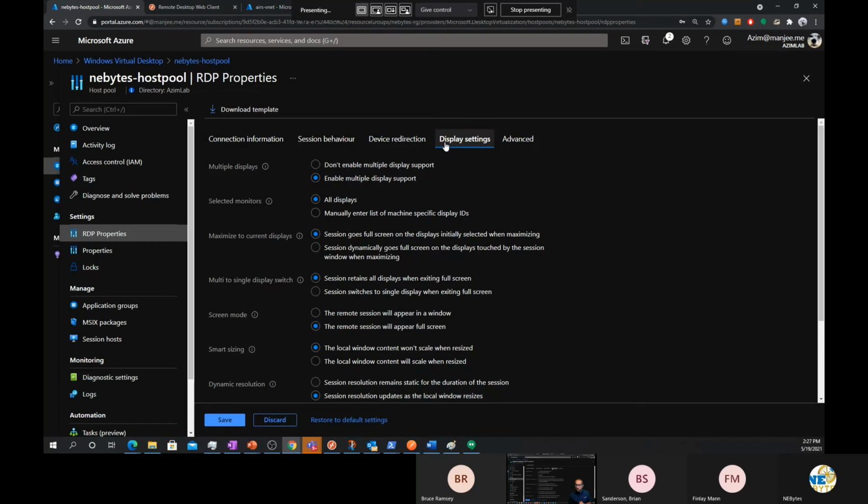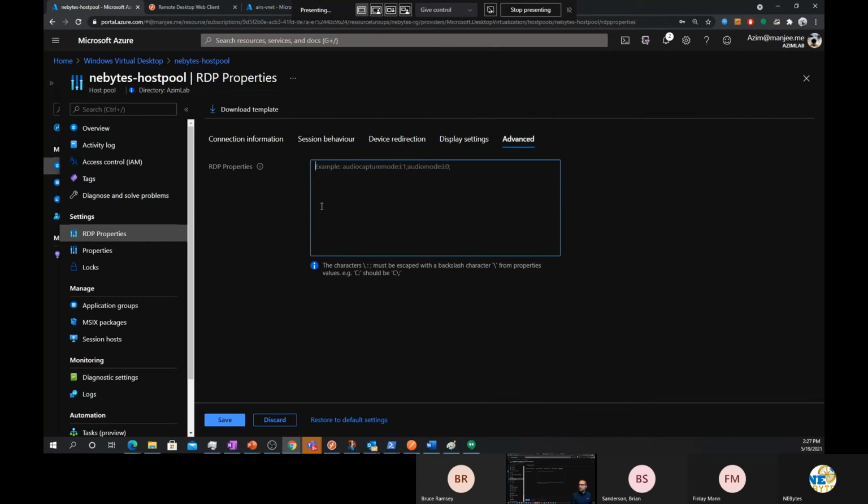You can also set display settings. So you can say, hey, I want the resolution to always stay the same, or I want it to resize, right? I want to be able to give people the right to do multi-monitor. So if I'm using the FAT client, by default, it actually takes over all your monitors, which I find personally extremely annoying, but I'm sure there are people out there who find that useful. In my opinion, it's really an annoyance, which all I got to do is right click and change that setting in the FAT client. And then there's some advanced settings. So you can actually put in custom RDP settings. So like I said, anything that's an RDP setting can go in here, and we've got it pretty well documented.